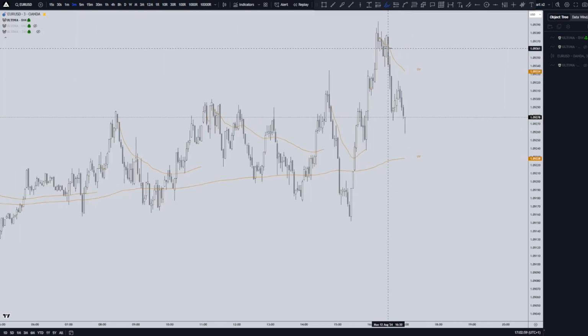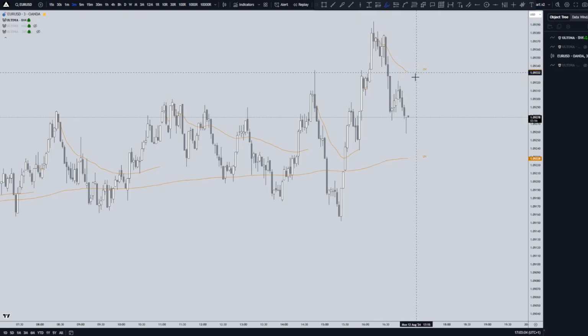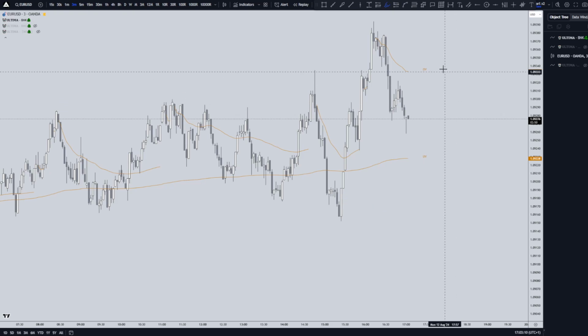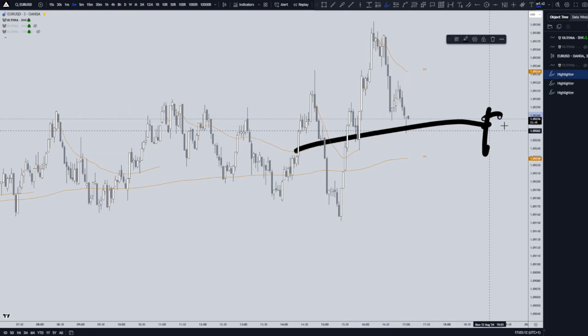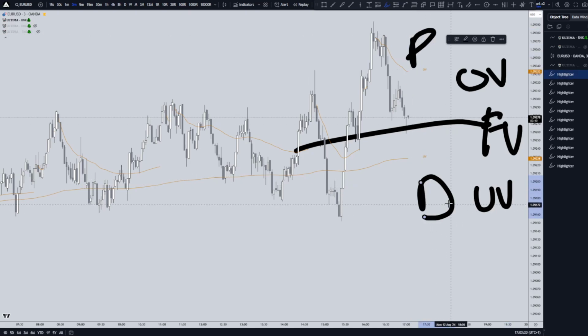Because that's the best price from the high, right? That's the best price, overvalue. So remember, if that's the low, that's the high. Fair value is the middle. That's the fair value. Everything above is overvalue and everything below is undervalue, right? So either premium or discount, yeah, the same thing.